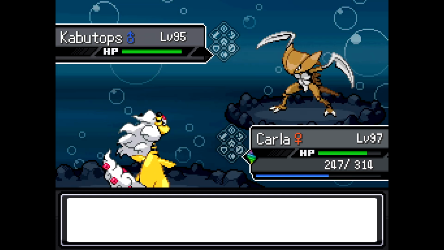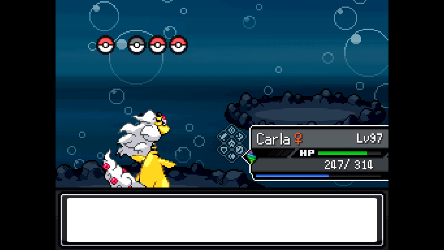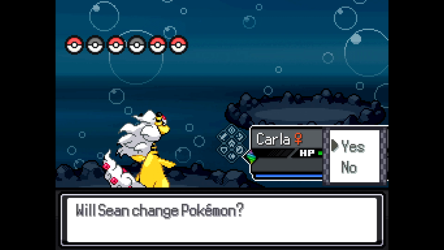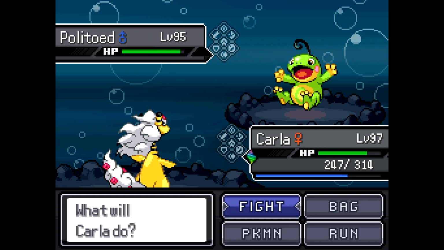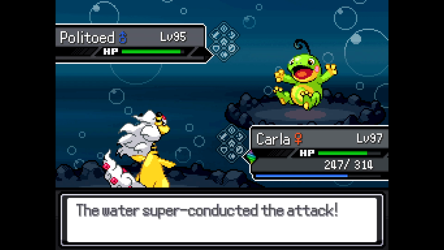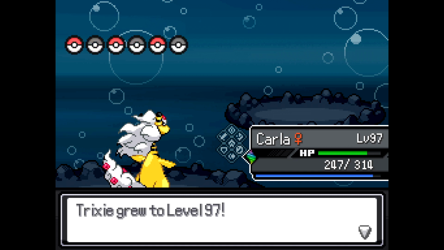By Kabuto, I'm guessing it has Swift Swim, which would activate here usually, but I'm cheating with Trick Room, so it's okay. And this time I actually did give Amulet Coin back to Cling Cling. So it should last 8 turns. We're killing it.